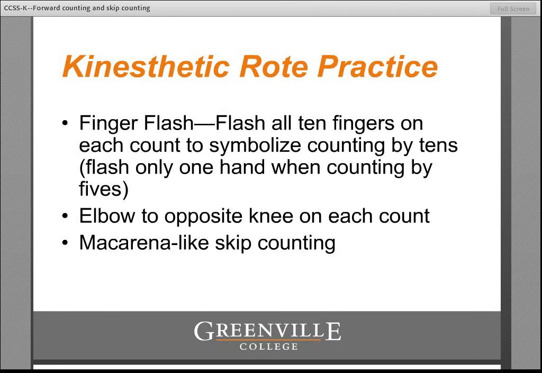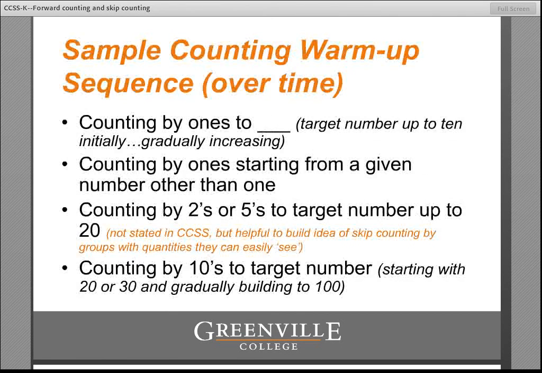So kids, they love these kind of kinesthetic counting exercises. And they're so fast, you can do them so quickly that I strongly encourage you to build counting practice through some of these very, very short, 1 minute or less kinds of kinesthetic activities. These counting exercises can be done multiple times a day, the ones I've been talking about, for 1 to 2 minute intervals. And then here you see a sample sequence for how the nature of the counting activity can actually transform over the course of a school year.